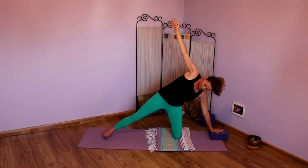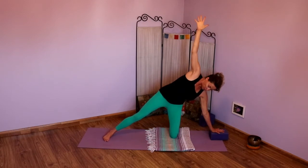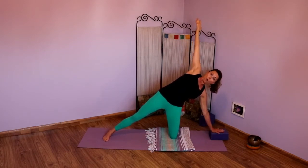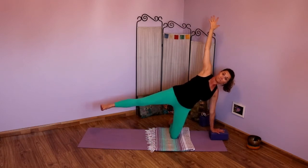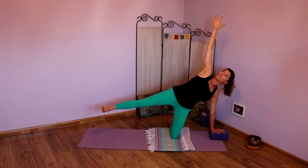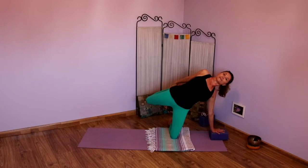And then take those right toes, draw them down. Good, so you're in a little bit of a side plank variation. Press the hips forward. Open the chest. Maybe you find your balance and start to hover that back leg. Think half moon pose, but on your knee. Good, can you challenge your balance and even look up to that top leg? Maybe you even take a bind, you bend your top leg, and then you grab the foot, and then find a little bit of a back bend. Good, take another breath.